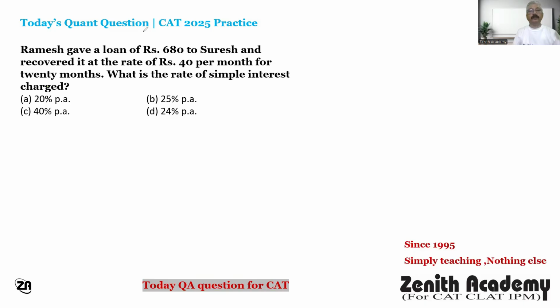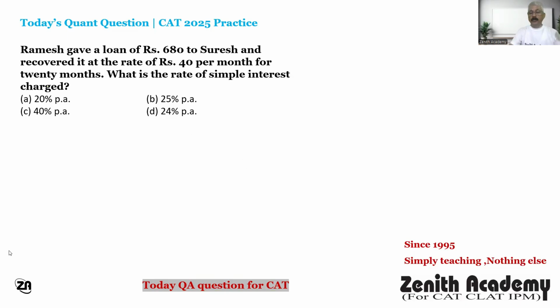Now, today's quant question. Ramesh gave a loan of rupees 680 to Suresh and recovered it at the rate of rupees 40 per month for 20 months. What is the rate of simple interest charged? So for this question, when the rate of simple interest is being charged, there is one formula approach.